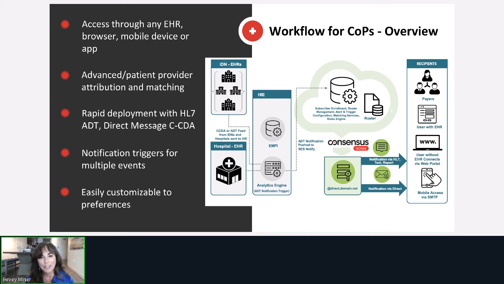And I think the other piece that's important is customizing preferences. So whatever solution you choose, you want to be able to turn up or turn down your alerts. We've heard in the industry the term alert fatigue, and it's very real. It can anesthetize an entire provider population by the constant pinging that they're getting, when everything seems to be alarming.